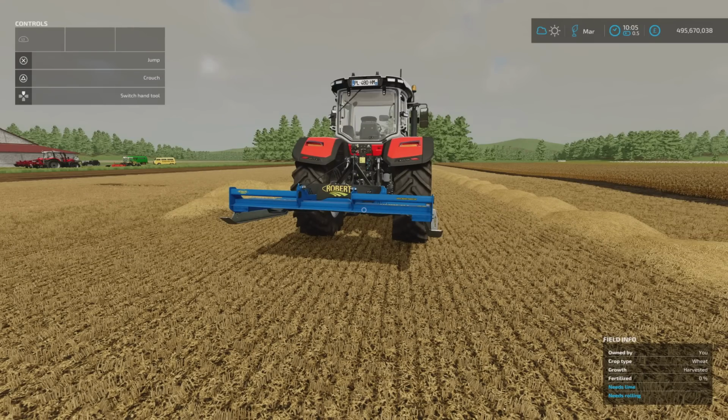It is 6.13 megabytes download, 4 slots on console. It's 2.8 meters wide. You'll find it in tools and mulchers.